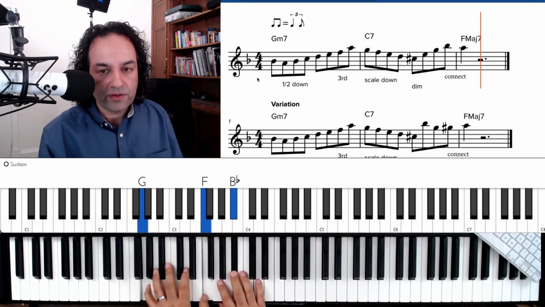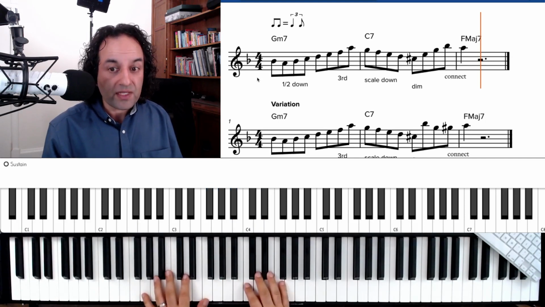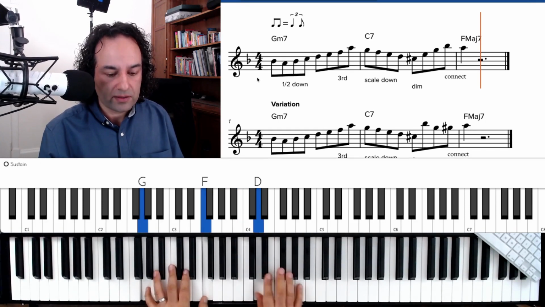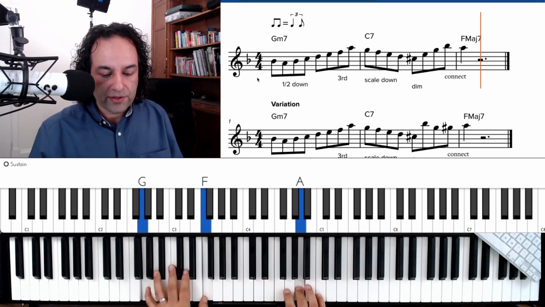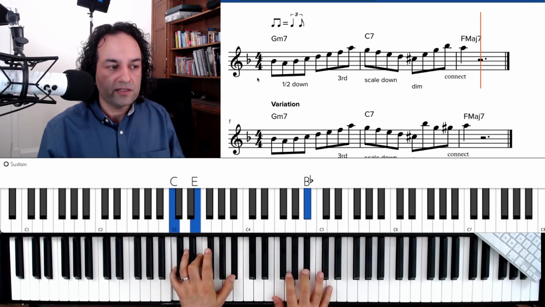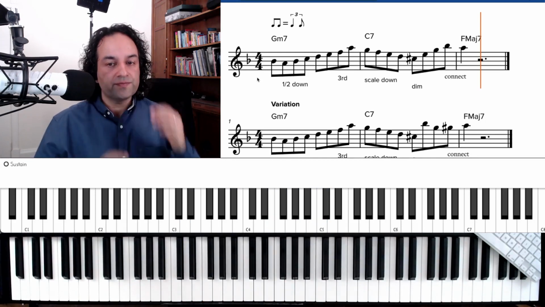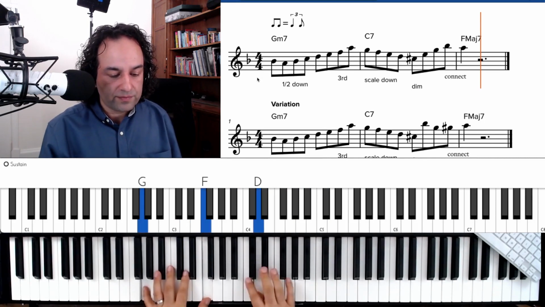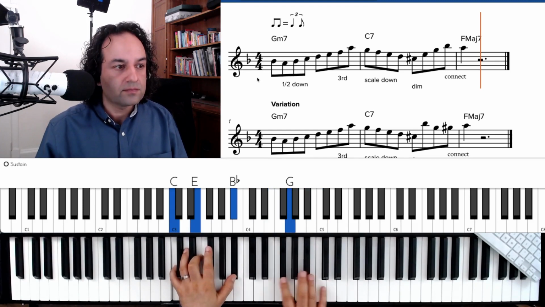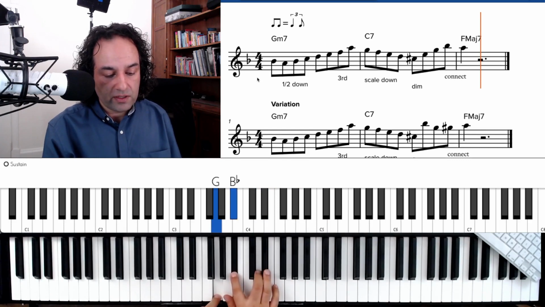So I started on the 3rd of G minor the first time, so why don't I start on the 5th of G minor and see if I can use the same template. So half step down and back, a third at the top, down the scale, up the same diminished, E diminished this time, and that will bring me to the 5th of F. So let's do that one again. 1, 2, 3, 4. So now we've got 2 ways to do it. Okay, so we did the 3rd, we did the 5th.